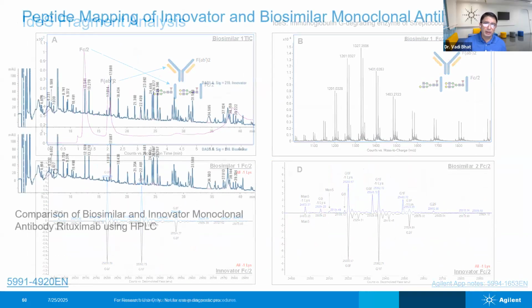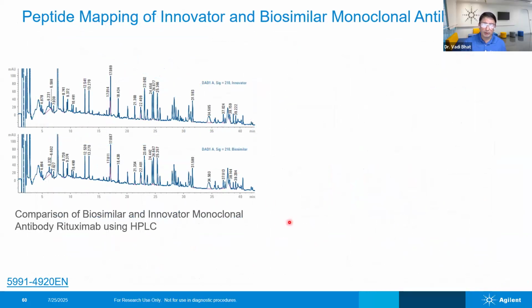Now, if you look into trypsin digestion for peptide analysis, traditionally it will be done with reverse phase HPLC methods, and it gives peaks. And one has to really go and look into what each peak means, right? If you have a standard and you find a new peak, then you have to scratch your head on what that new peak is, right? Particularly that can happen when comparing the innovator versus biosimilar or different batches of the biosimilars.